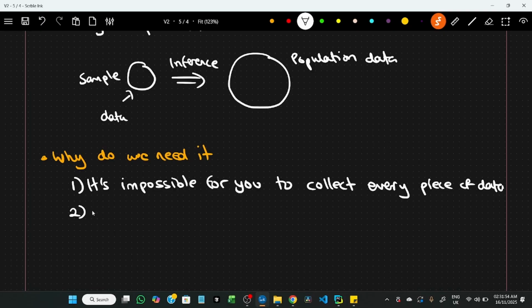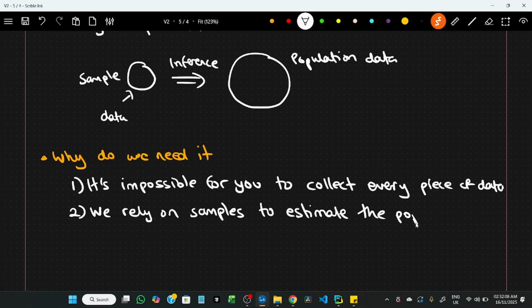The second thing is, we rely on samples to estimate the population behavior.